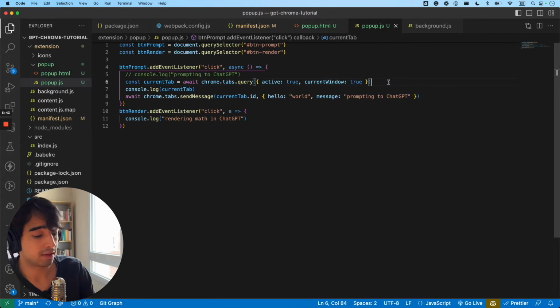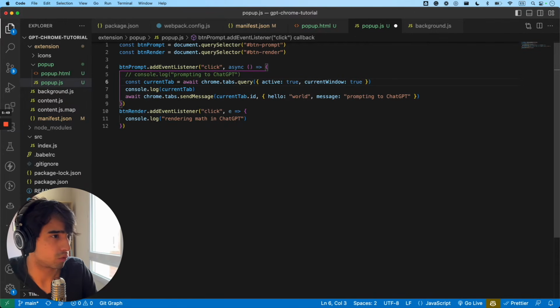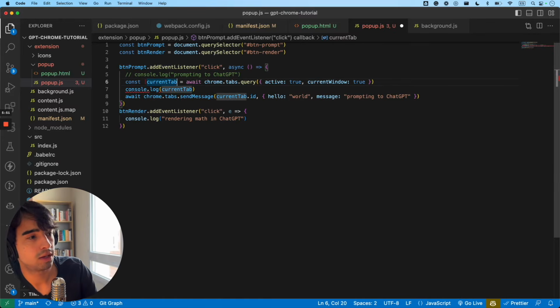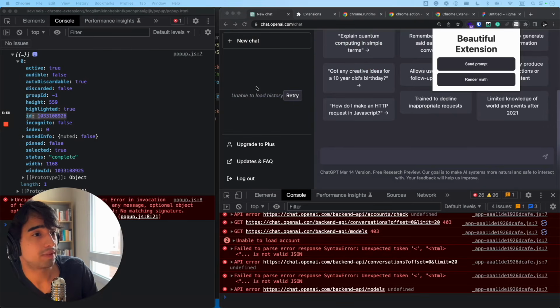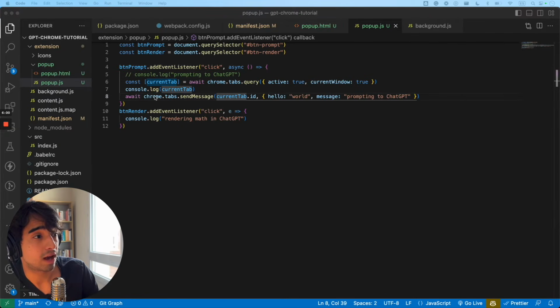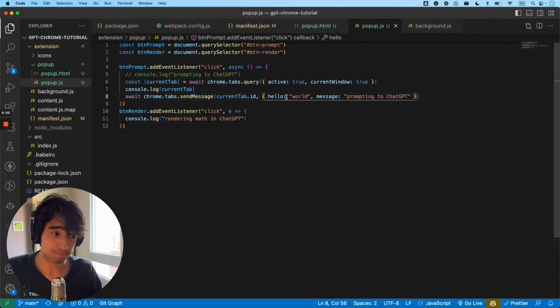So in order to select it, you can either just select the first element, or in order to make it a little bit more readable and more beautiful, you can just add it like this, which is exactly the same thing. And now, when we click on this button, it is actually going to be sending our message right here. So there you go. But now we have to catch it on content.js.